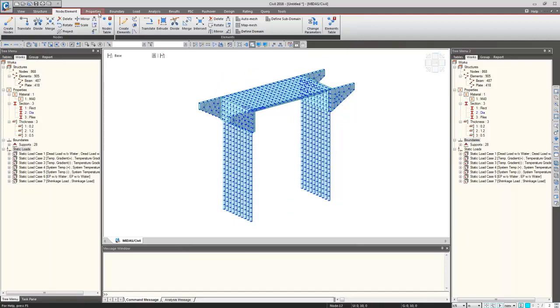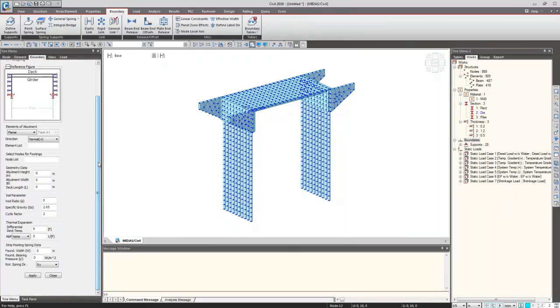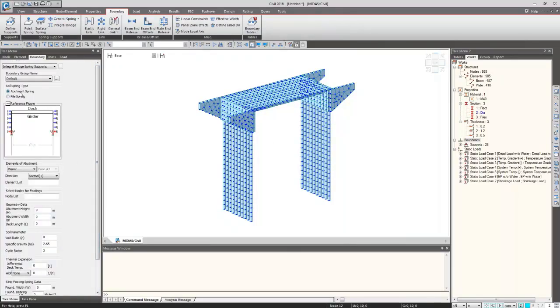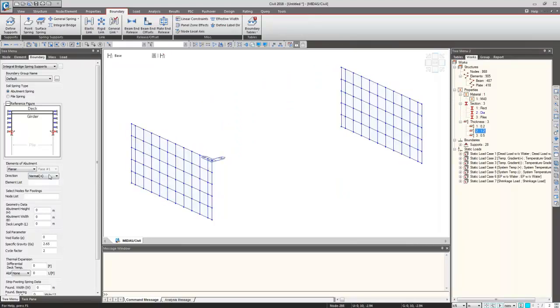Now let's go to this properties and boundaries and then create the boundary conditions. Abutment springs. So here you can see the figure. So let's activate the abutments. So this is your normal face. So in the direction it is plus normal. So let's see our local direction of this place.